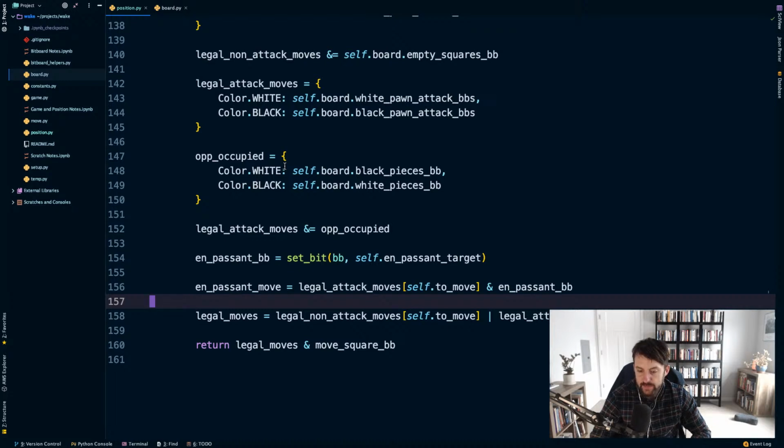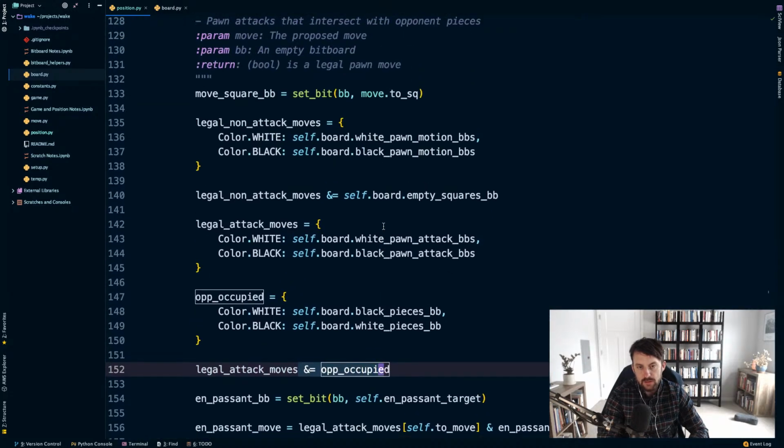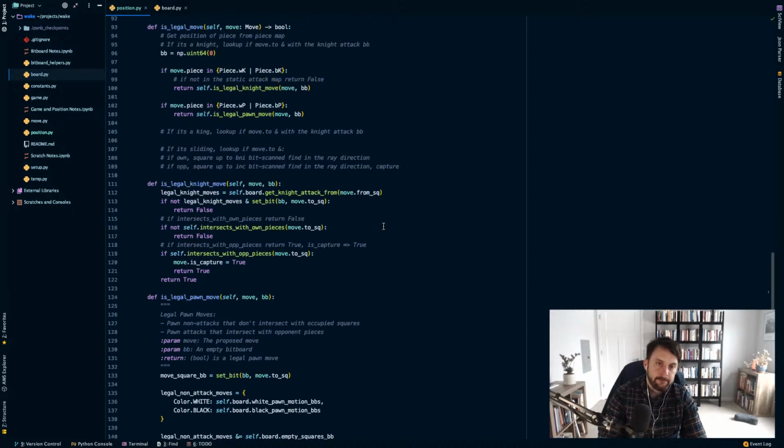Only thing missing now is promotion. Yeah, that's actually a really good point, I guess, but you should maybe do that after the pseudo-legal moves along with the real moves. Why not attacks is AND equals, but attack is OR equals with opponent? Yeah, I think I fixed that. So we can only attack where it intersects with an opponent for a pawn. Okay.